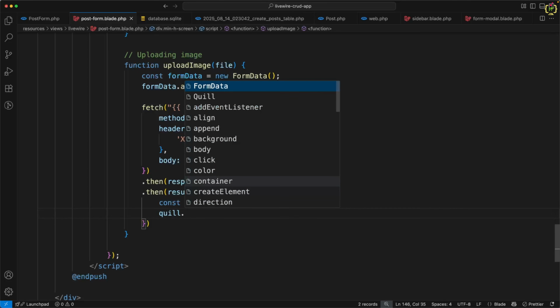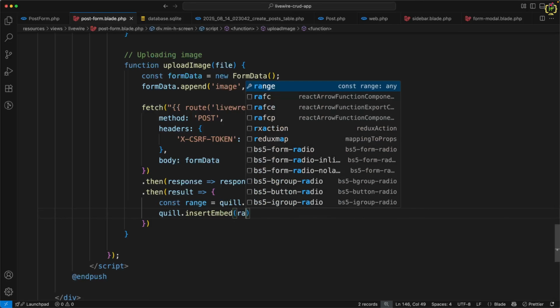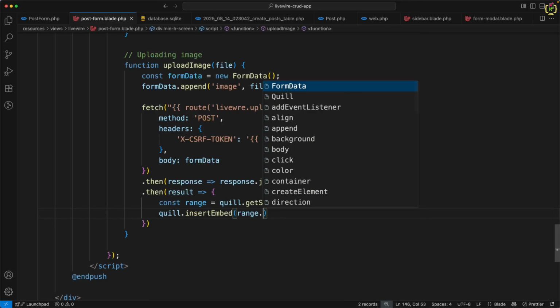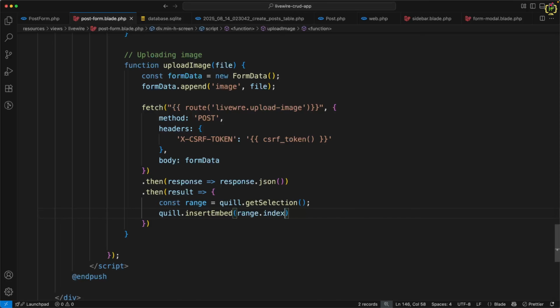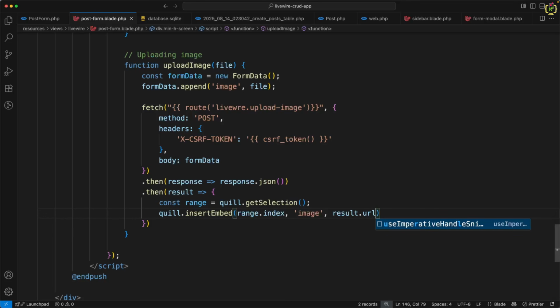So I will use the quill.insertEmbed function, and inside this, I will pass range.index so that this can store the image at the same position. And here we have to get the image, and this will be coming from result.url. So in this AJAX response, I will return the URL of the uploaded image.